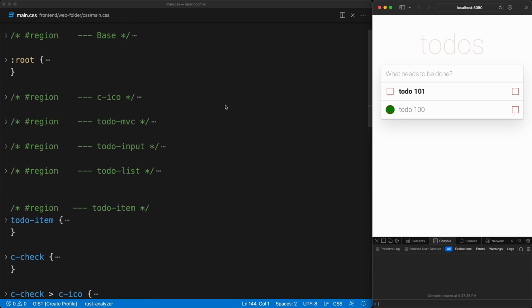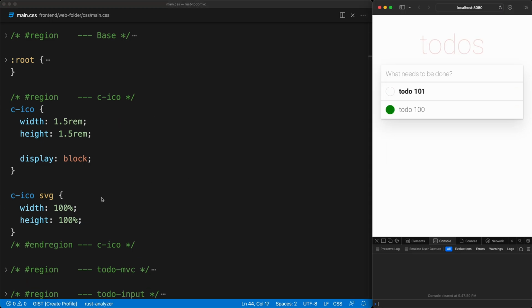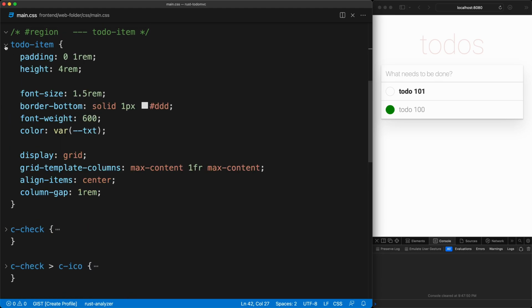We're going to remove the border on the C icon to have the full experience. And the to-do item layout is big but relatively simple. We're doing the padding, some styling. We're displaying everything with grid. That is a columns base. So we have one cell here, and then one cell at the end for the delete.